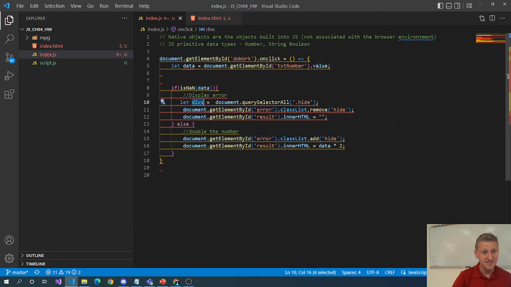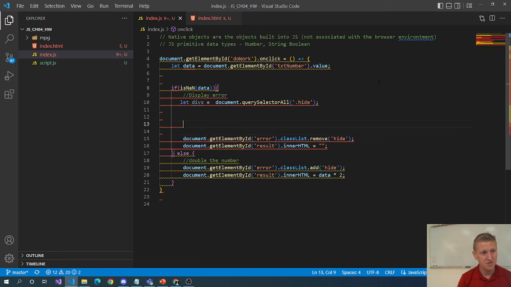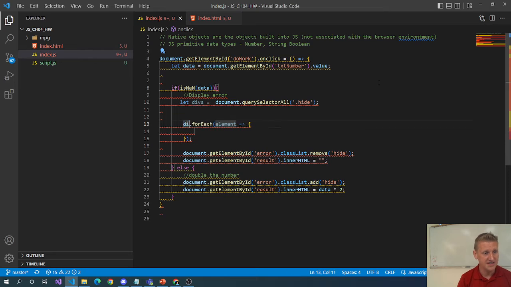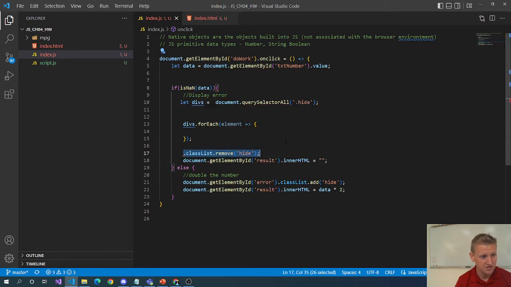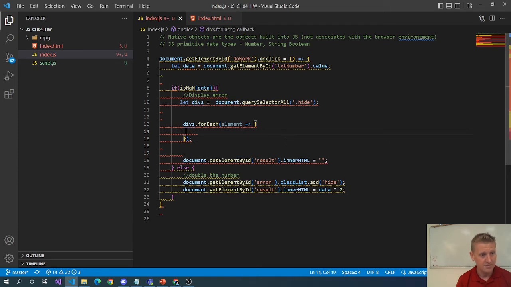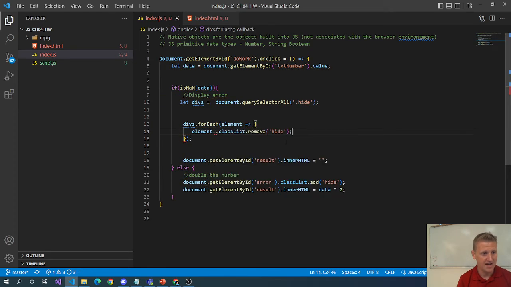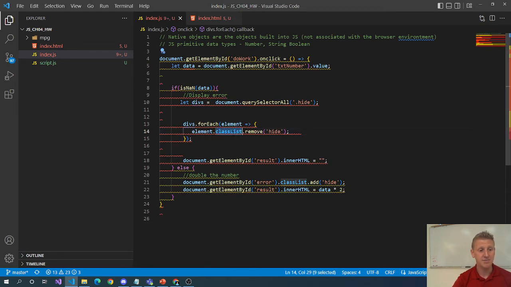So let's do a forEach loop on divs. We'll do divs.forEach, and so we're looping through our array. Each time the div will be called element, and here we'll just do element.classList.remove('hide'). So this is going to loop through each div and remove the class of hide.